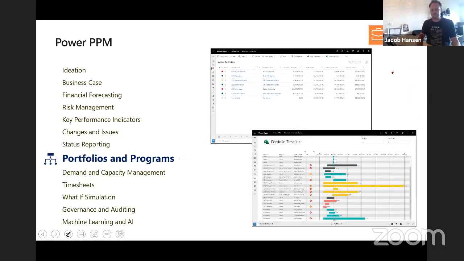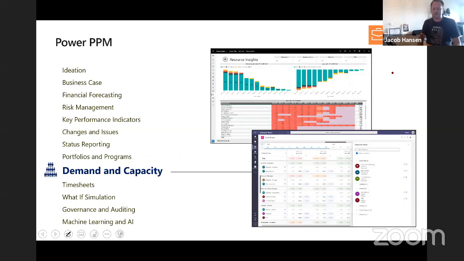I can work with portfolios and programs. So I can add portfolios. I can even roll up data from projects to programs to portfolio. I can work with the US dollar on the portfolio level. On the program, I can work with Euro, and I can work with Danish kroner on a project together with a Polish Euro project. All with multiple currencies, sum up to my US dollar on portfolio level.